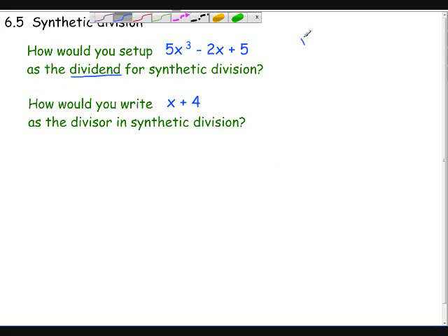Well, we look at what is our highest power, right? And then we go down 1 power at a time. So when we set this up, we say, all right, right here we're going to have a plus 5. Maybe I put the plus on there, maybe I don't. I don't have anything for x squared, so I'm going to put in a plus 0. For the first power, I'm going to put in a negative 2. And for the 0 power, I'm going to put in plus 5. So that's how that would be set up.